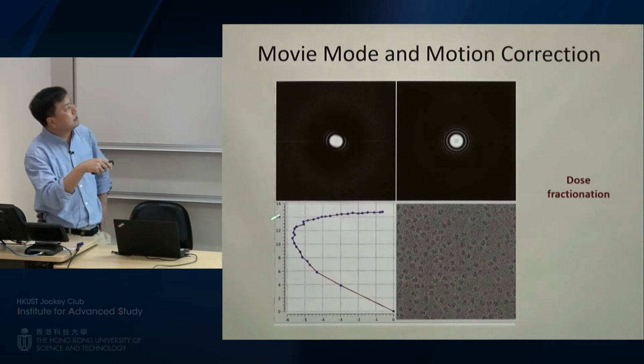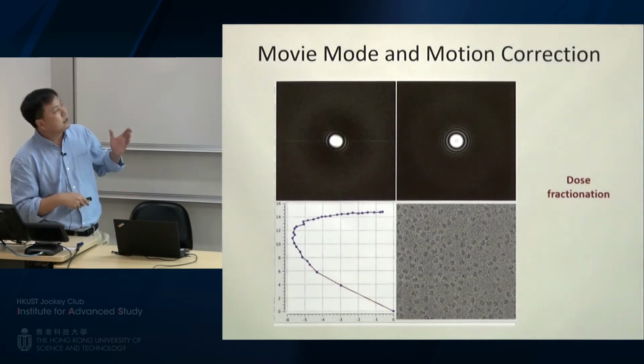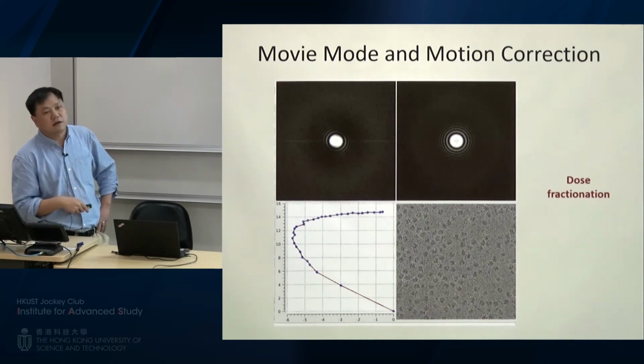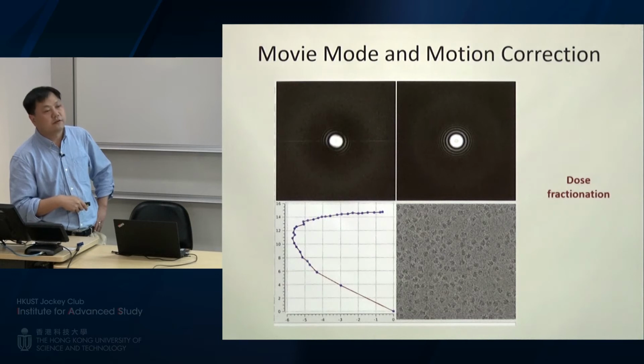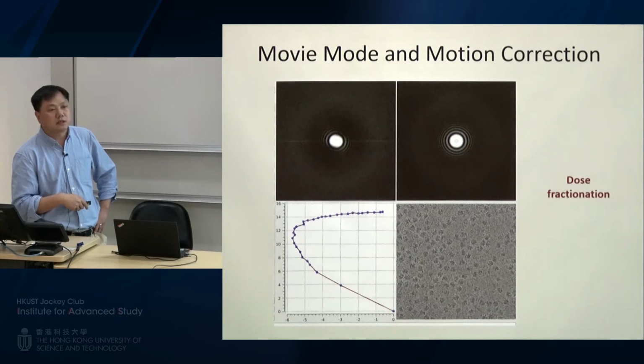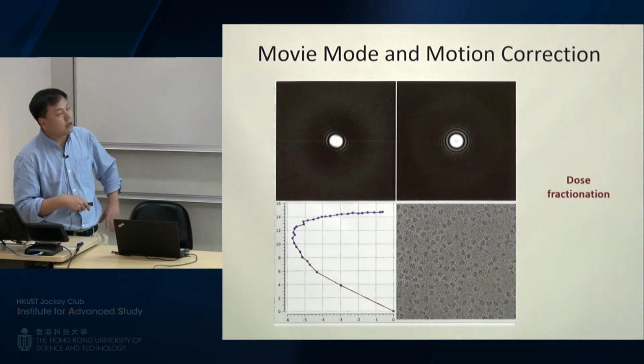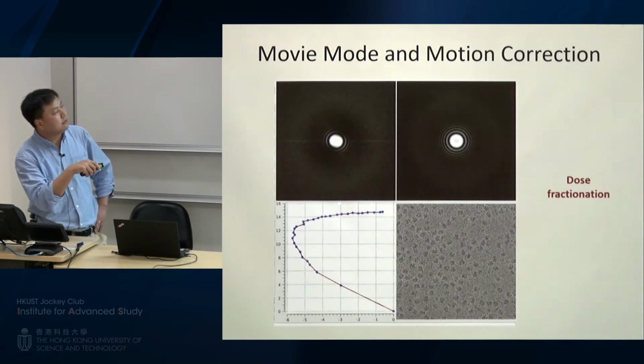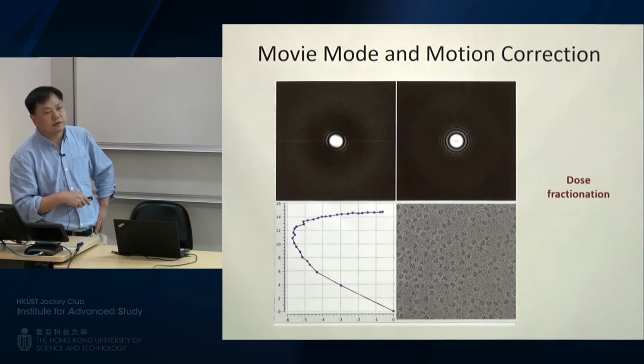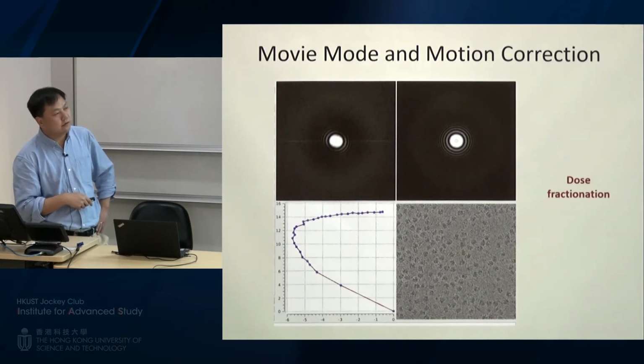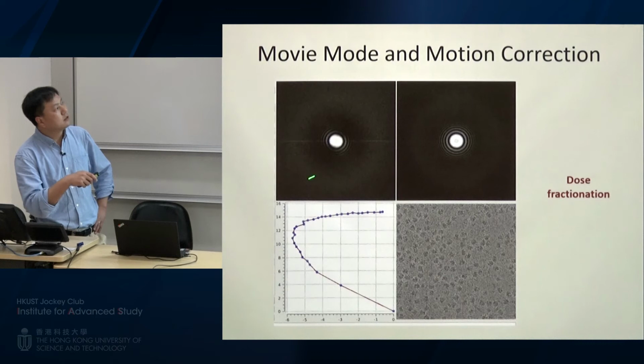Another good thing about the new camera is that it's very sensitive and it's very fast. Instead of collecting a single frame image, such as when we are using the CCD camera, sometimes we need to collect data for a total exposure time of 2 seconds. So for 2 seconds, we only get one image. But the new detector is very fast. Then instead of collecting a single frame image, we are actually collecting a movie. For example, for the 2 seconds of exposure, at most we can get nearly 1,000 frames.